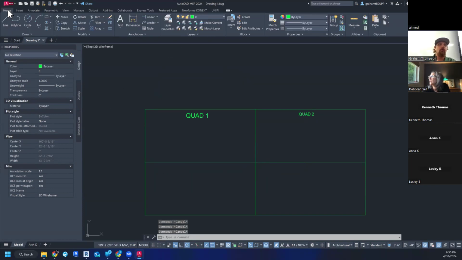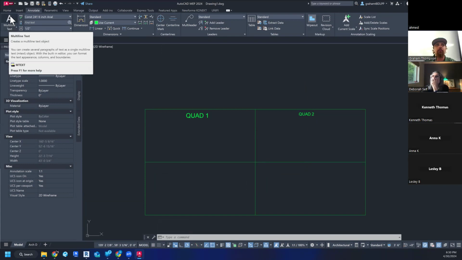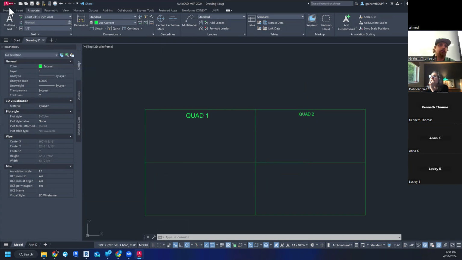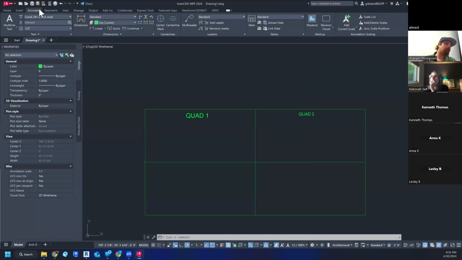to home and go to text, or I could still be in this annotate and go to multi-line text. It's the same thing. This is the same command. It's just located in 2 different spots in your ribbon. One in the annotate tab, multi-line text, the other in the home, again, multi-line text. This is quote unquote the annotate tab in here. So these are kind of like drop downs that also have access in other ribbons.